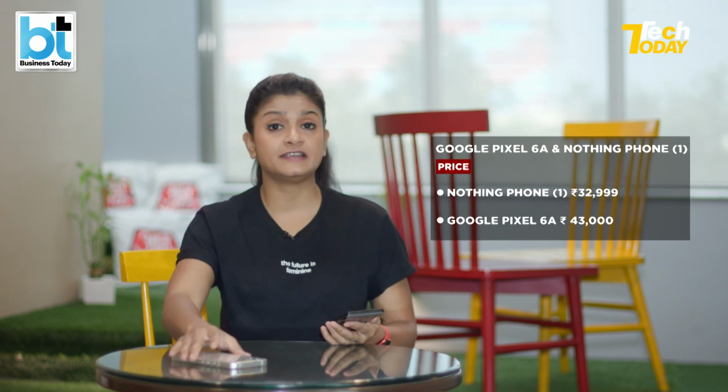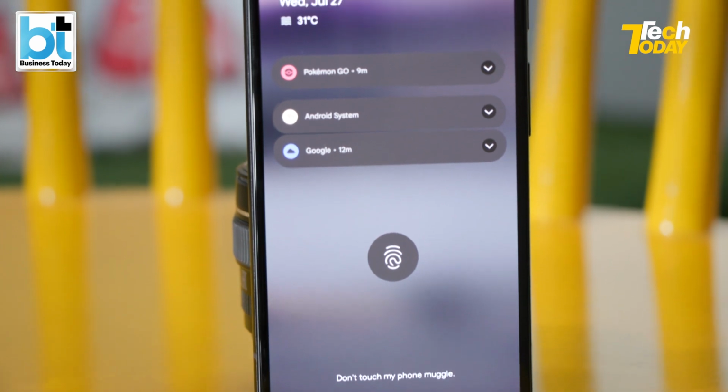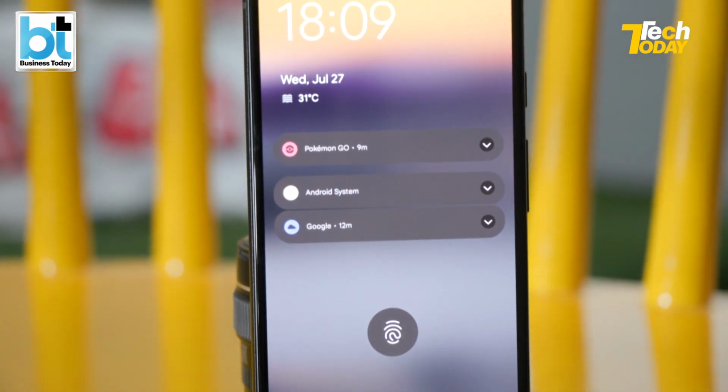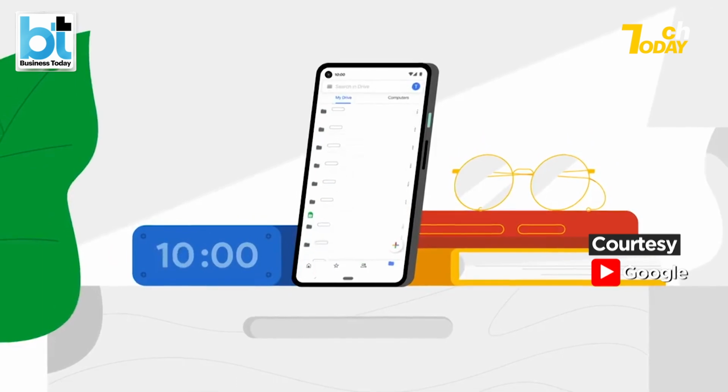If you are going to spend that kind of money, like 43,000 bucks for this or 32,000 bucks for this, what would you really choose? What would matter? I'll tell you what should matter: the user experience and how long this phone can be reliable for you. I actually know a few people who still use their Pixel 4a, and that's a 2-year-old phone, and it works just as fine, gets all the security updates. Nothing literally rolled out an update within a week of launching their device.